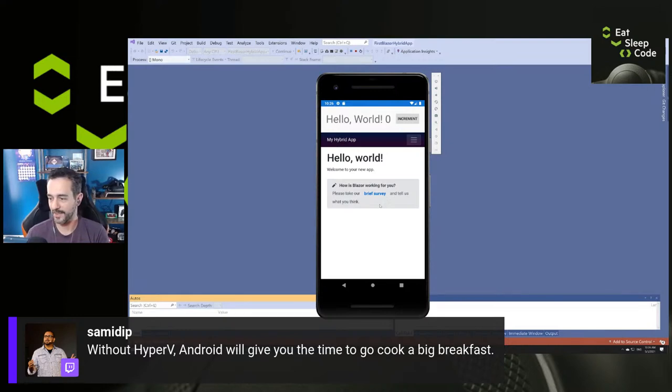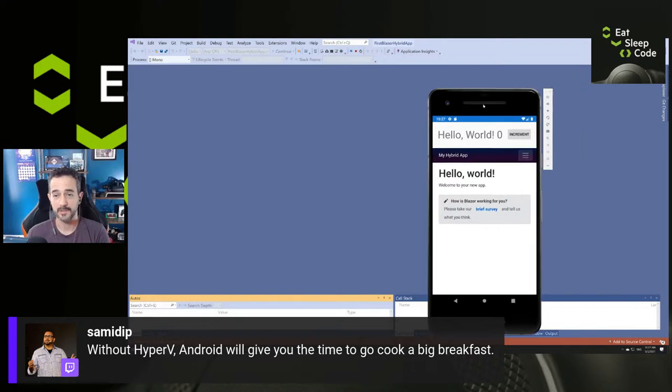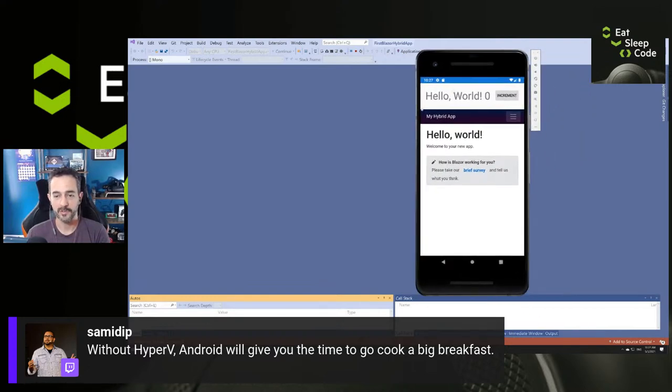So that was a lot of steps. That was a lot of things. That was like 20 minutes of conversation we just had just to get this running. So hopefully that saves you all time in getting this working. Because even though I've had experience with these things way in the past, it's been a while since I've set up emulators on my primary development setup, it was a refresher to walk back through those things and have to do them again. So make sure you have all the SDKs installed. Make sure you have Visual Studio Preview installed. Make sure you have Hypervisor enabled.